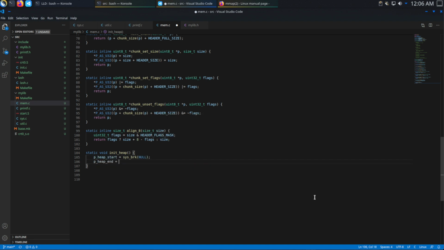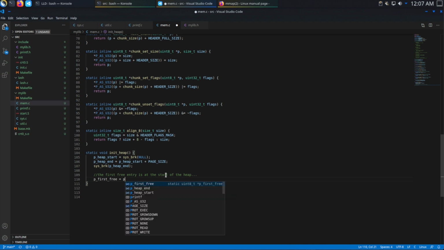So now we're going to initialize the heap. We want to set the start point to the sysbreak. And we're going to initially create a page of memory for it. So we'll call sysbreak again with the page, with the start plus size. So now we're going to set the first free section of memory, which is going to be the heap start.